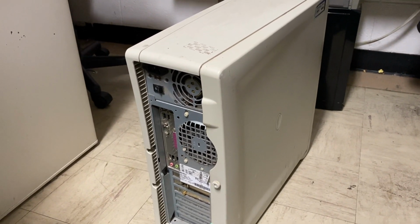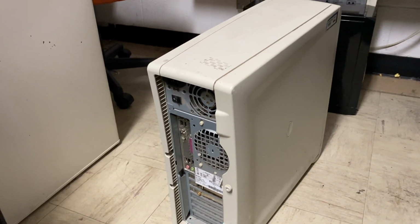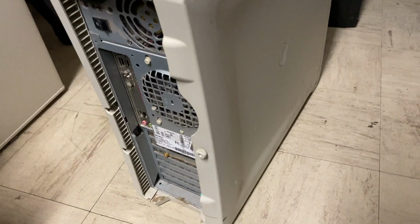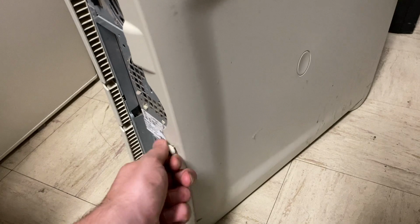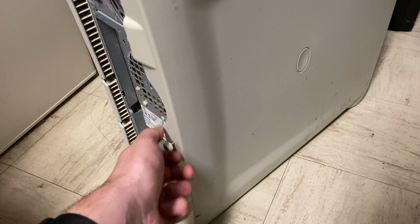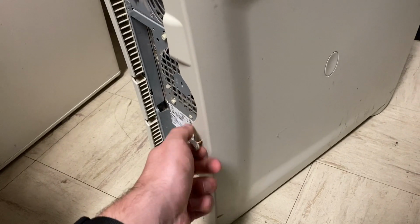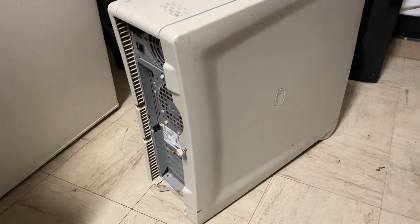It's very dirty, but given where this thing was located, I guess I shouldn't be too surprised that it is this dirty, and it was probably running continuously for many years. So I guess without further ado, let's go ahead and loosen this thumb screw here. There doesn't appear to be any other tabs that I have to push other than these two plastic tabs on the back here. So this should be fairly easy to get this thing open here.